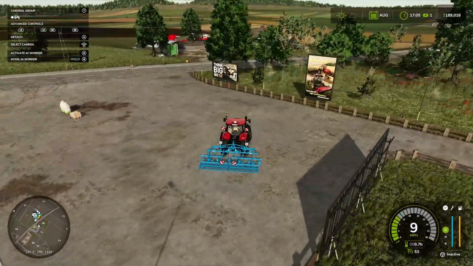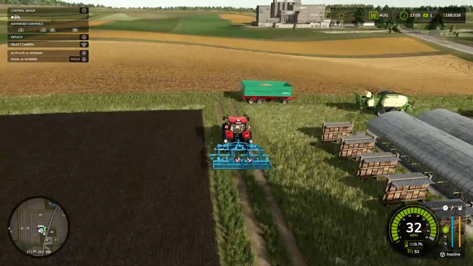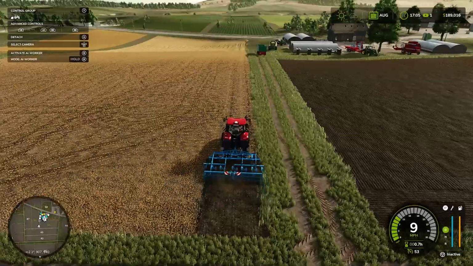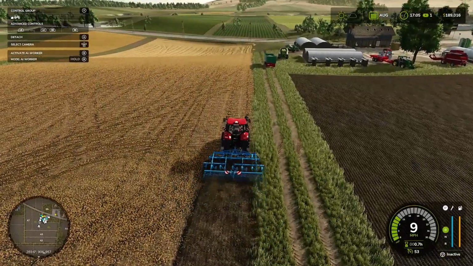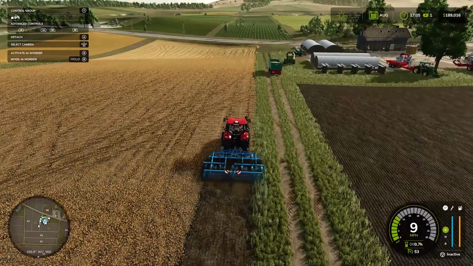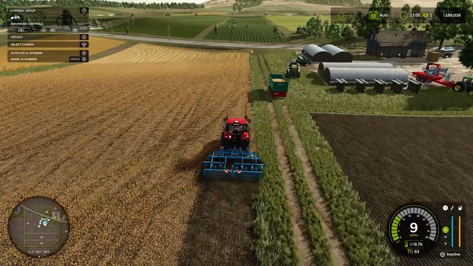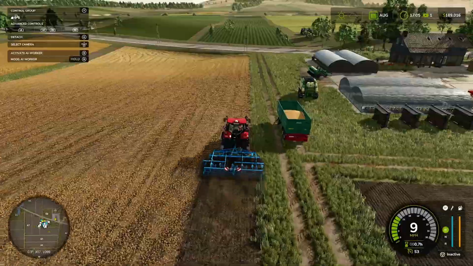All right, here we go. Cultivator attached. Let's go over to that field. Well, I tell you what, this Case tractor rips through these fields. It is so fast. All right, here we go. Cultivating the field. We're going to turn this into grass as well. I believe with both of these fields set up as grass, we're going to be able to make quite a bit of money to help us out here in the beginning of this series.